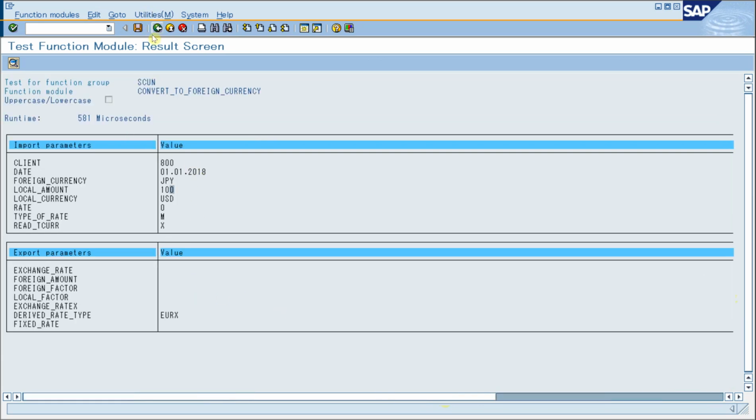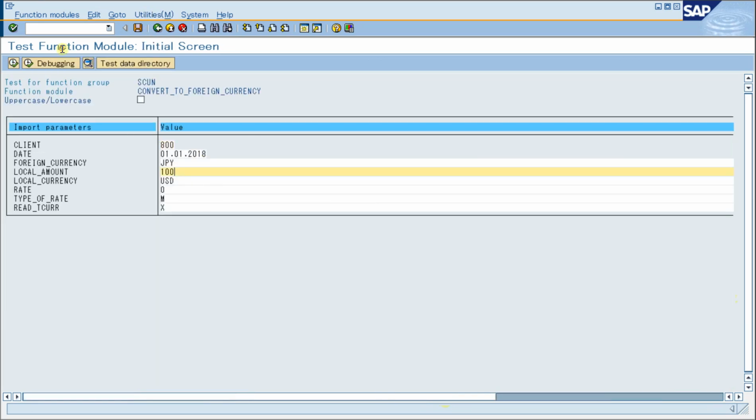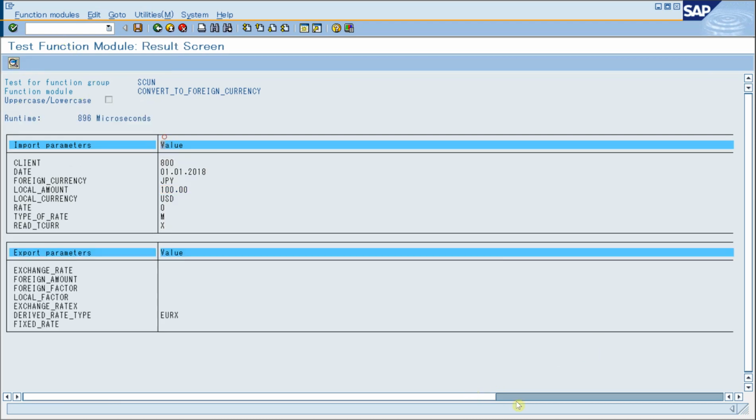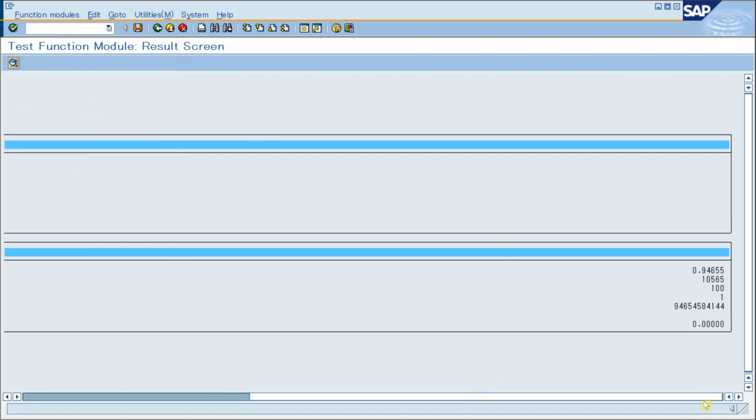I think I have made a mistake. If we have $100, we will get 10,565 JPY.